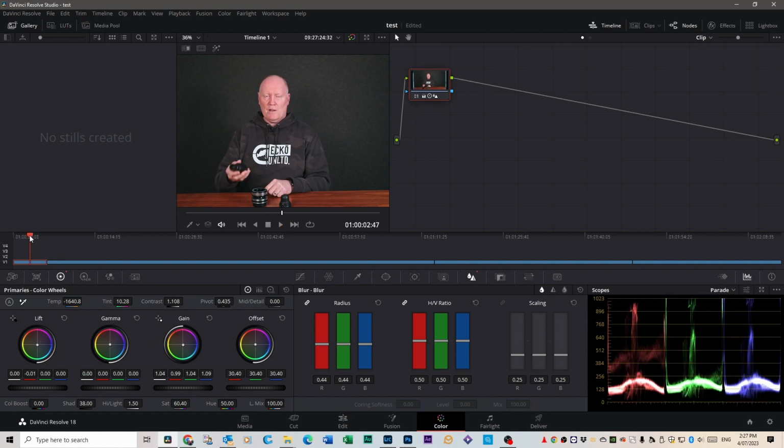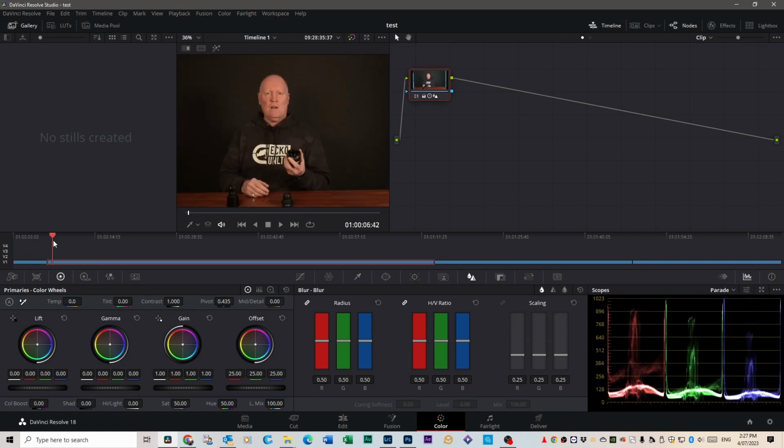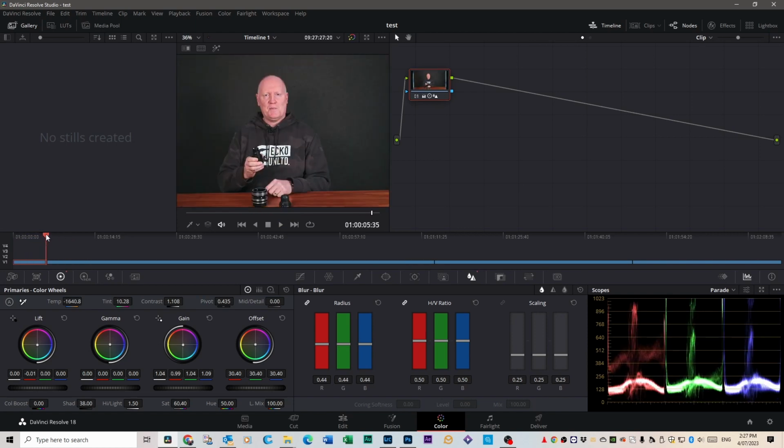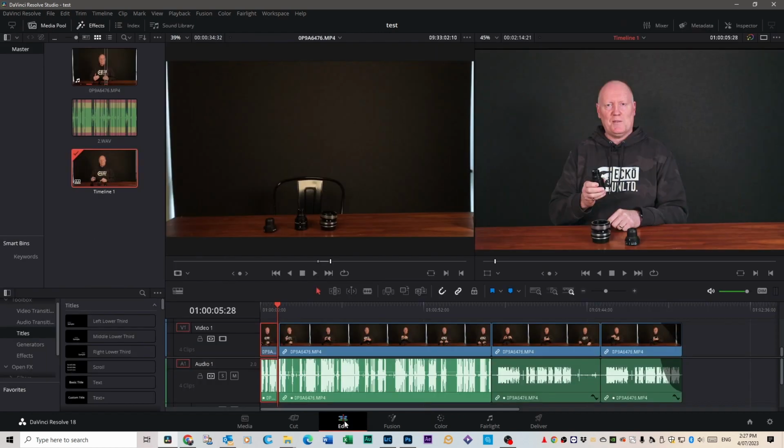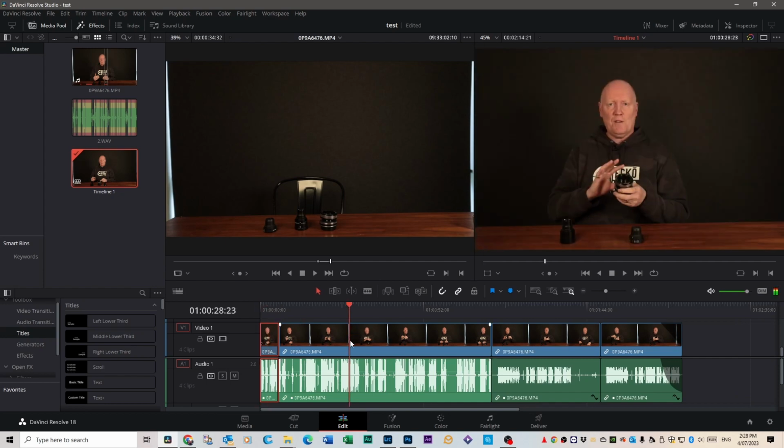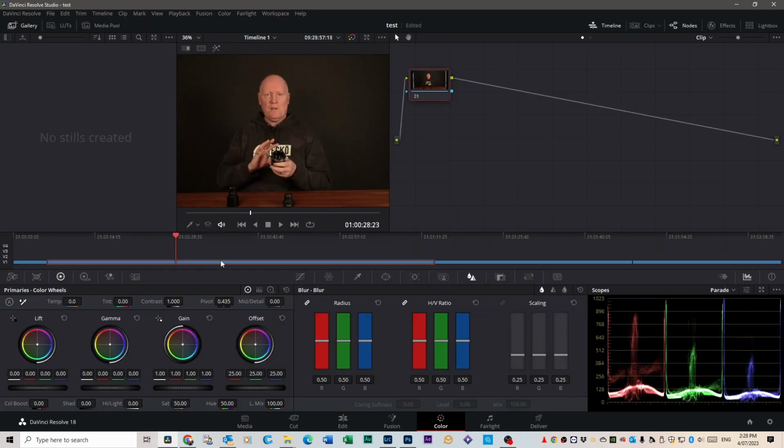Now if you scroll ahead on this bar up here, you'll see that it goes to the next clip, which looks completely different. As you can see, there's a massive difference. Now if you go back into the edit tab, this is something that took me a while to learn. It took me a few searches on YouTube to find this out a long time ago. So I'm going to share it with you now because it'll make your life a lot easier. So you click on that first clip, as you can see from the color wheel. When you're in the color tab, the same clip is in the same spot. So if you put it here, for instance, and go back into the color wheel, you'll find that that's in exactly the same spot and back to edit.